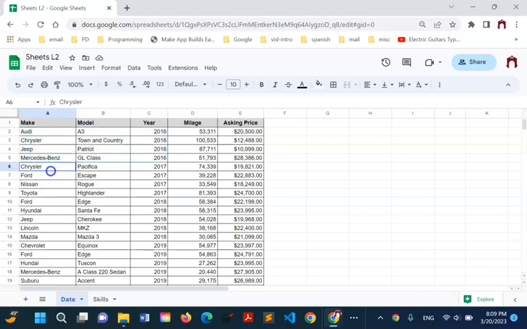And then seeing that this returns to a lower place in the alphabet, that's because we're now in the 2017 group. Okay, so that's how sorting works. It can be a really handy way to move data around and just get a feel for it.